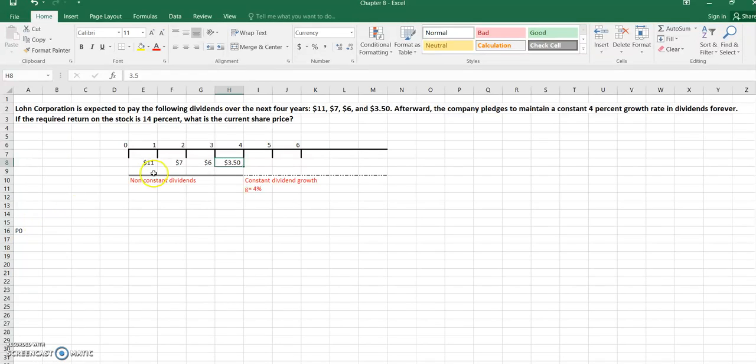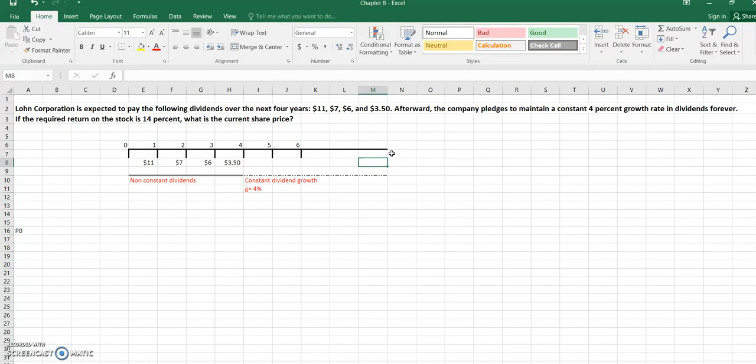To be able to determine the price today, what we need to do is basically estimate all of the cash flows that we are going to get into the future and discount them back to the present, meaning calculating their present values. We can calculate the dividend year 5, year 6, year 7, year 8, year 9, and so on. And the assumption here is that we're going to hold the stock forever. So we can do that and just discount all of those cash flows back to the present. The problem is that this is going to be very time consuming and very difficult to do. So we use a shortcut.